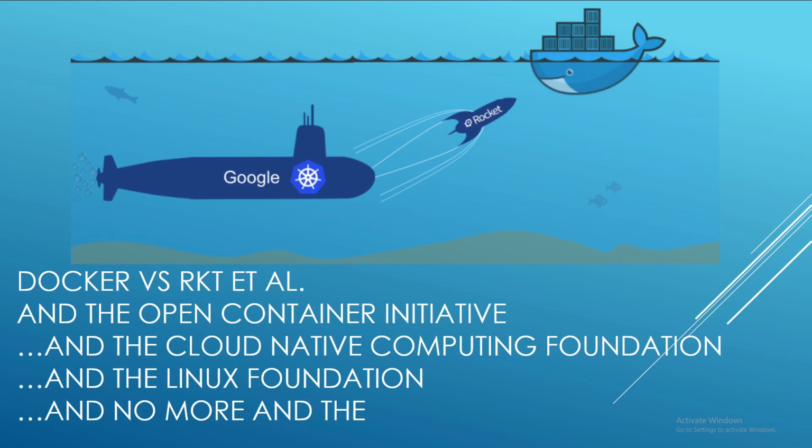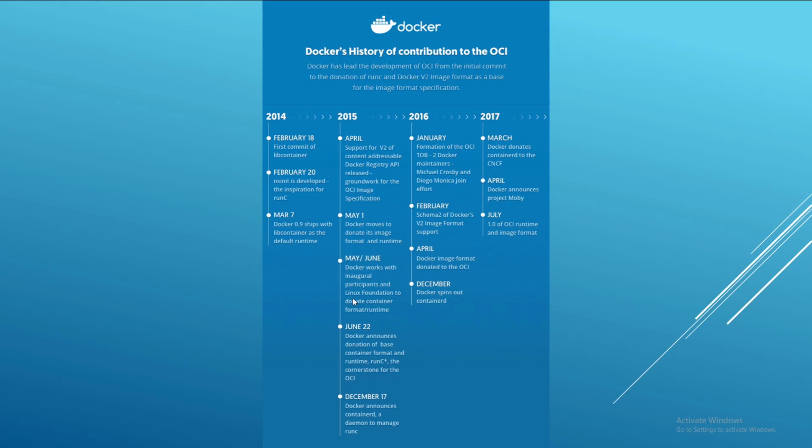And that continues on a little bit more with the Cloud Native Computing Foundation. This is a bit of an extension. So the same way that Docker is kind of the underlying framework for Kubernetes, the OCI is the match for containers. CNCF is the match for the orchestration. You can see a bit of that here. Docker has a long history of making lots of commitments to the OCI, starting with their framework of libcontainer and going all the way down to the basic OCI runtime format so that it's now standardized.